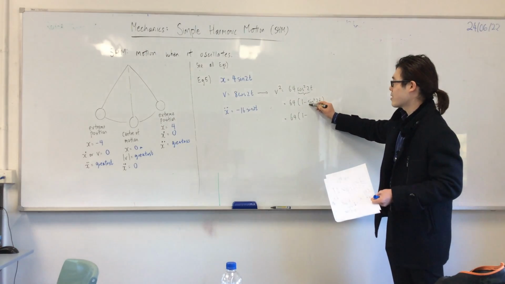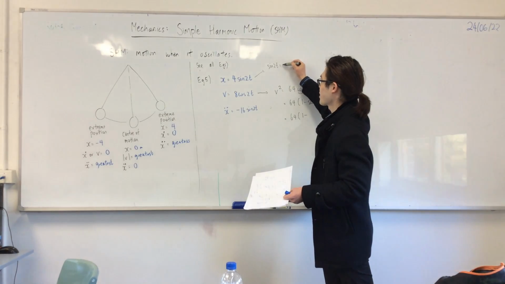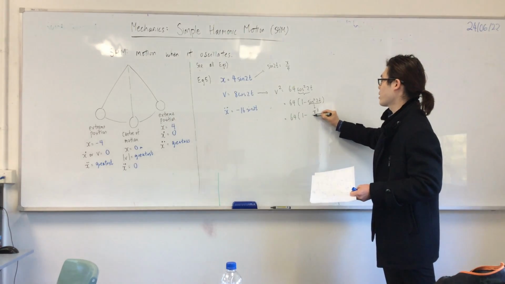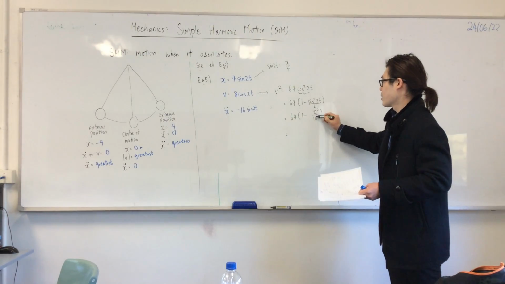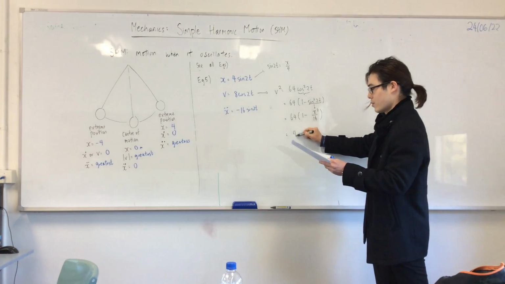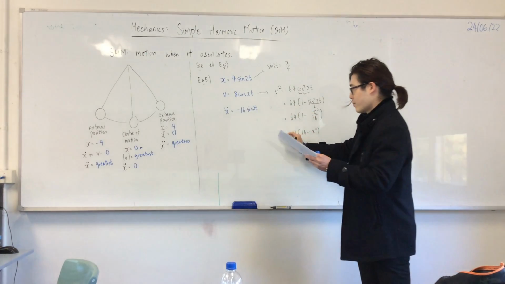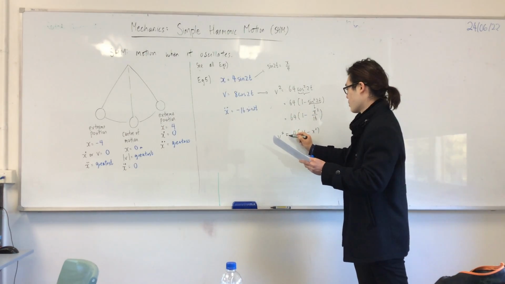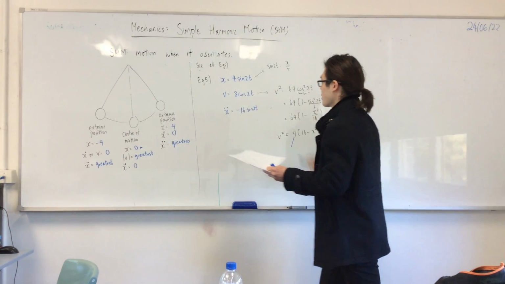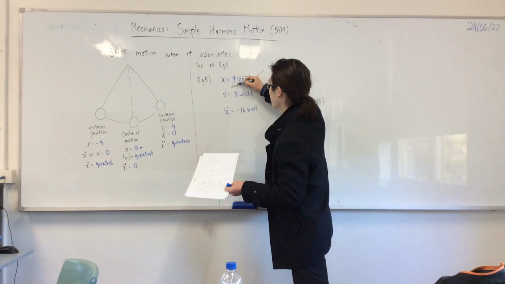From here, if I make sine 2t the subject, that's x over 4. So this is the same thing as writing x squared over 16. And from here, if I take 16 out and write it without the fraction, what you'll get is 4 times 16 take away x squared. Is that all right? Because it's making 1 over 16. Now, the reason why I wanted to write it in this form is that there's a feature to come out of this. So first of all, graphically, going back to year 11 trigonometry, this is the amplitude, right?